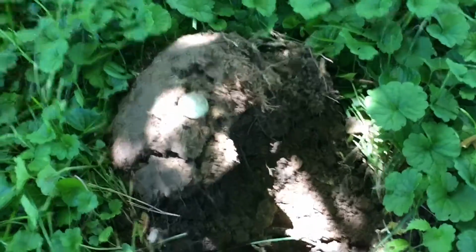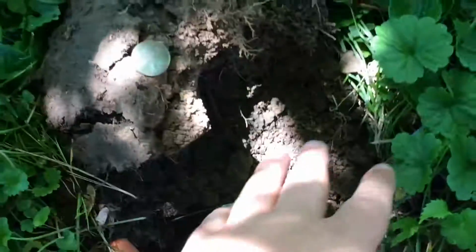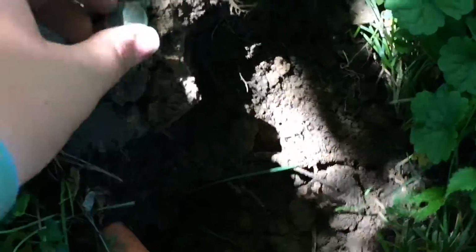Let me focus that back in. Right in this area here, not deep. I don't know why it's not wanting to focus in. There it goes. So, right there, a few inches deep, maybe like 1 or 2. But I'll get back to you if I find anything else. But I'm just going to do a wrap up just in case. This is my last find.